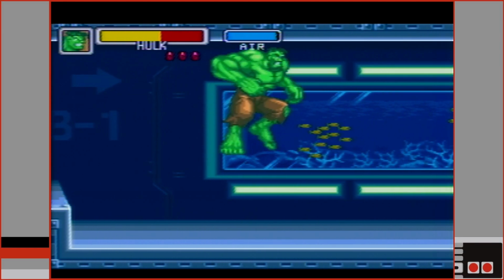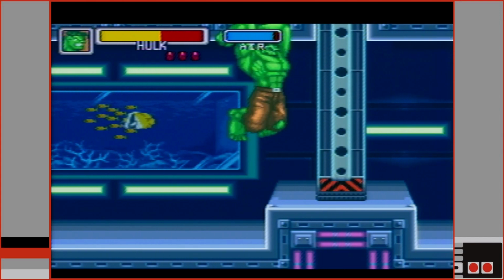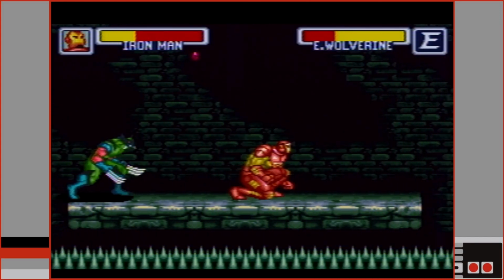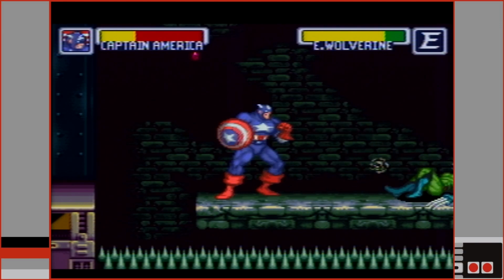In the aquarium, the stage fills with water and the hero will need to progress quickly to avoid running out of air. My best character for this stage is Spider-Man because he moves the fastest. In the Amazon, the boss is Evil Wolverine. Many of Iron Man's attacks are too high, so I find that Captain America works best for me here.